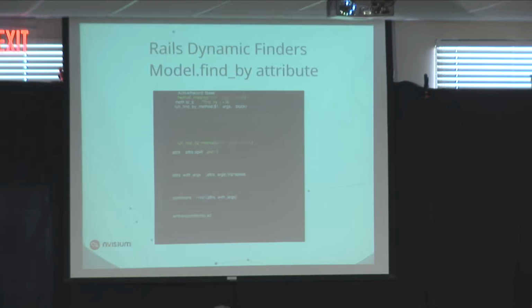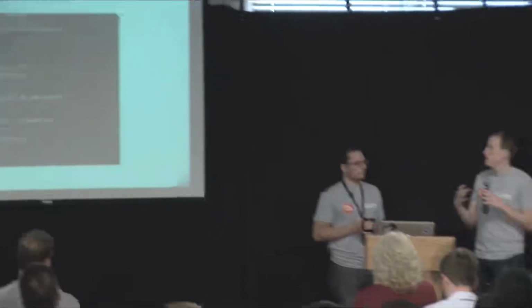So what the Rails guys did was they created this method that, when you say find by name, for instance, on the user class, and you pass in a name, there's no method being called that's called find by name. There's no def find by name. What gets called is method missing, and then it calls down to this run find by method, and it does some basic string operations, and then it finally just packages the information that you want up into a where call down there at the bottom.